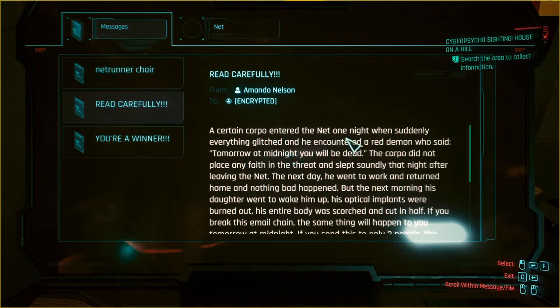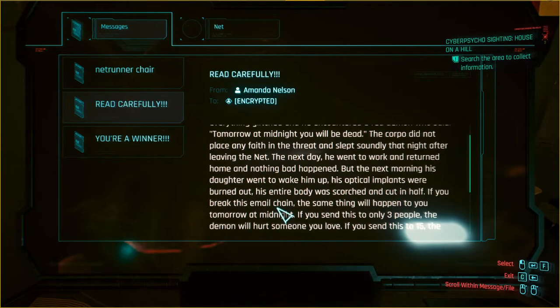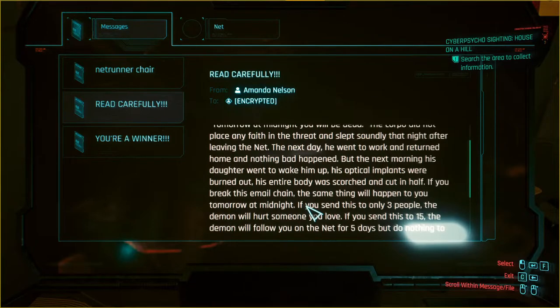A certain corpo entered the net one night when suddenly everything glitched and he encountered a red demon who said, "Tomorrow at midnight, you'll be dead." The corpo did not place any faith in the threat and slept soundly that night after leaving the net. The next day, he went to work and returned home and nothing bad happened. But the next morning, his daughter went to wake him up. His optical implants were burnt out. His entire body was scorched and cut in half. If you break this email chain, the same thing will happen to you tomorrow at midnight.